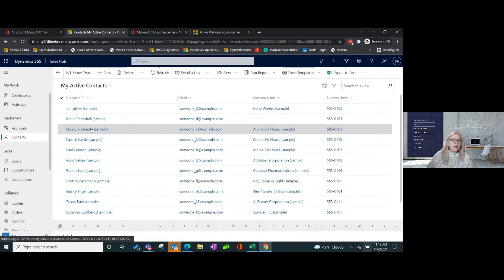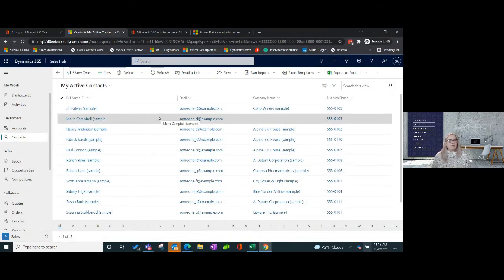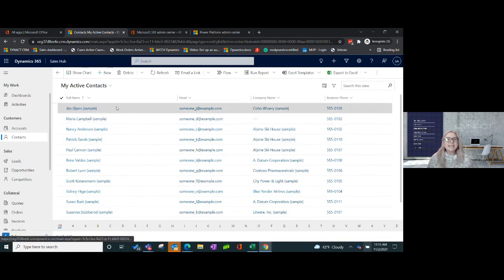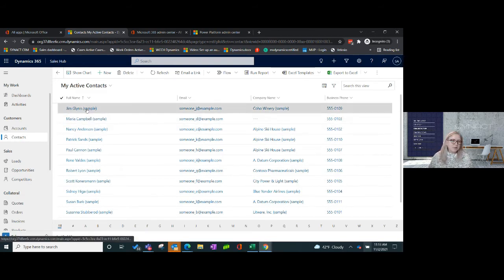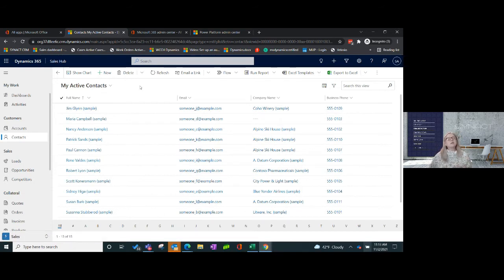Hi. Now, another thing that is coming that I haven't seen come out yet, again related to accessibility, is some changes here. As you know, anything in blue is a hyperlink within Dynamics. Well, it's getting a little bit of an enhancement, and these hyperlinks, such as the contact's name or the email or the company name, are actually not only going to be blue, but they're going to be underlined so that it's much more obvious that that is a hyperlink and it's going to take you to another record.